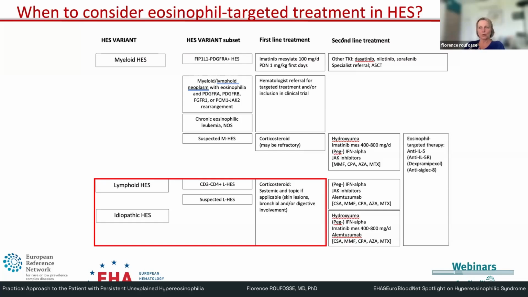Well, as far as I'm concerned, once the patient has received corticosteroids, appears to be corticosteroid responsive and dependent, which will be the case in many of the patients, there's really no need to wait and to make the patient go through the hassle of these second-line treatment options, which are not very efficacious, which are not very well tolerated, and you should immediately go for eosinophil-targeted therapy. If it doesn't work, then you can go back to the other second-line agents, and probably you're going to have to look for some of those more potent and more novel agents like JAK inhibitors. I discussed that a bit during the presentation on lymphoid variant hypereosinophilic syndrome, but there's really no need to wait if you have a patient who is corticosteroid dependent.